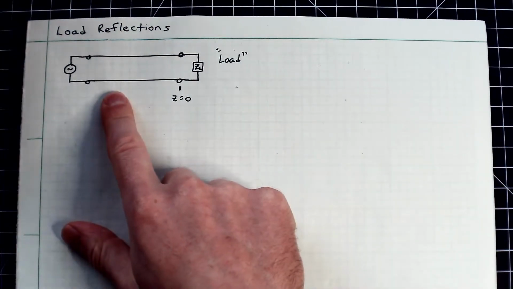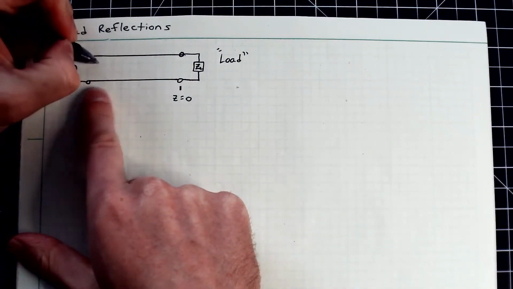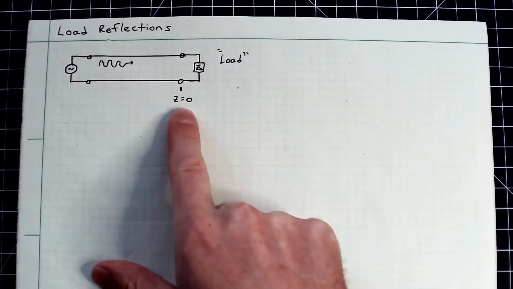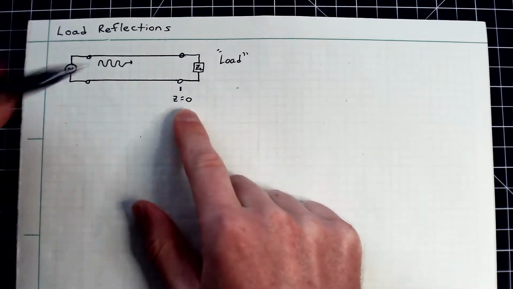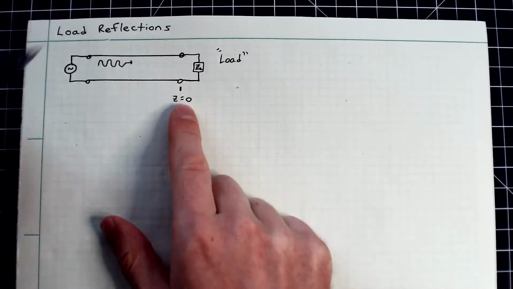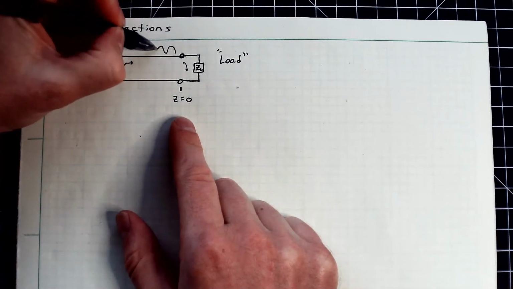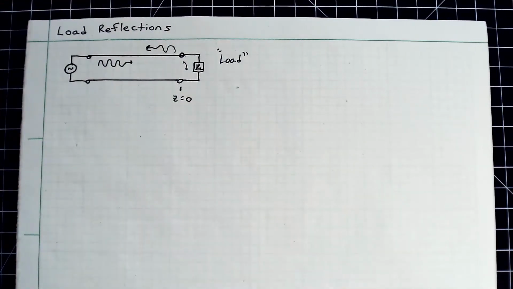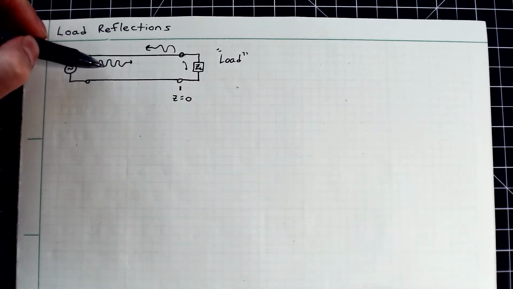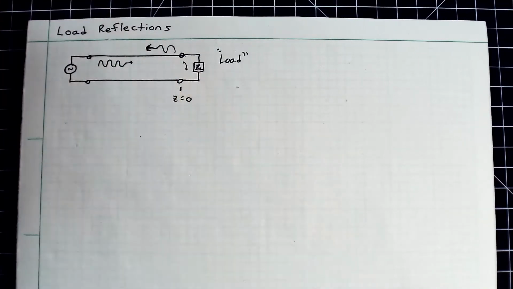So what'll generally happen is I have a voltage source here on the left, and it's going to excite some sinusoidal voltage, and it's going to want to propagate from the left to the right. And it's going to run into this load eventually after some propagation delay. Usually some of that energy might get delivered to the load, but in practice some of that energy is going to bounce back. So we tend to think of this as the incident wave, and this is the reflected energy, or the reflected wave.